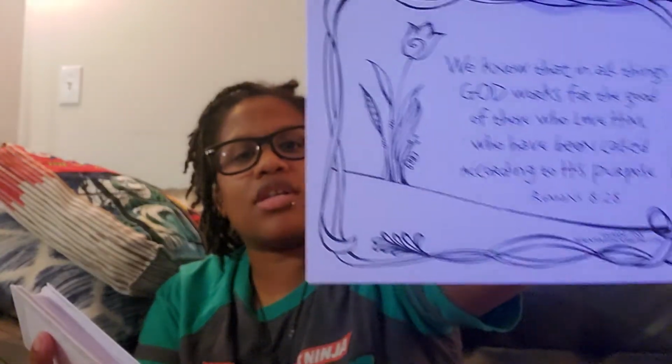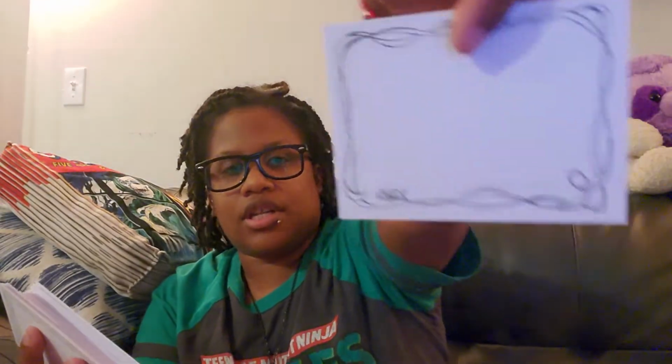Then it says, we know that in all things God works for the good of those who love him, who have been called according to his purpose. Romans 8:28. And that one's not colored in. And then there's still the back open. So, like I said, some are colored in, some are not. I think for every 3 that are colored in, the next 3 are not colored in. But that's a cool little box.